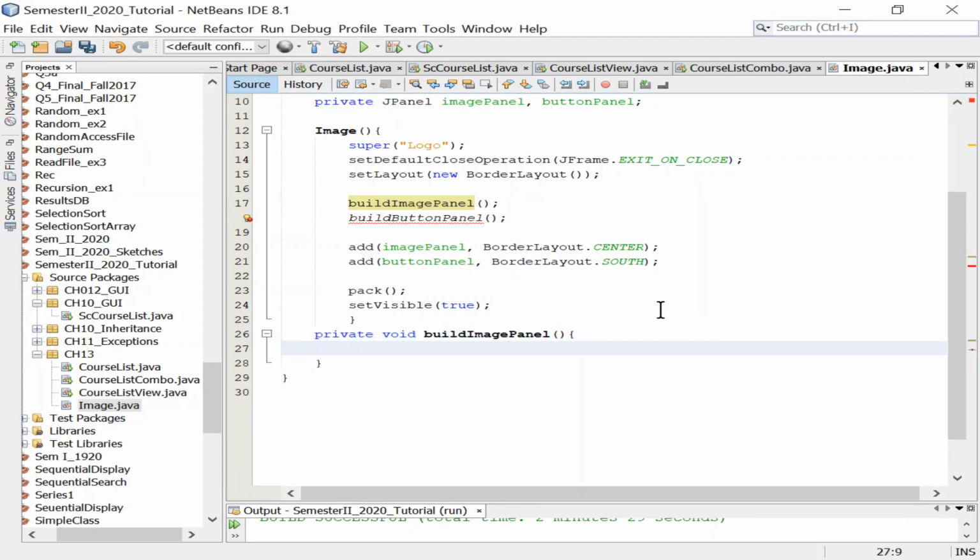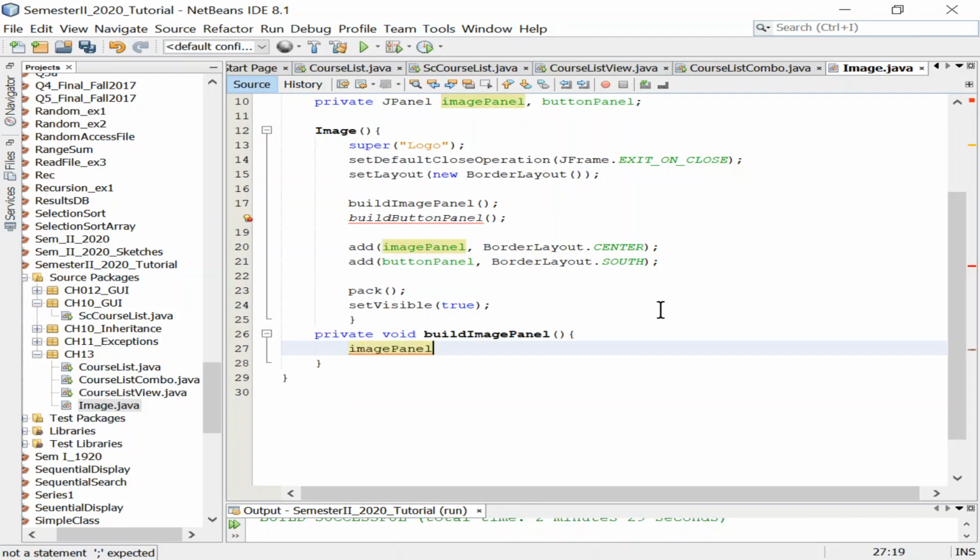Initially in this image I have a component which is an image panel, so I have to create it. We start with the panel, then with the component, we place the component on the panel.